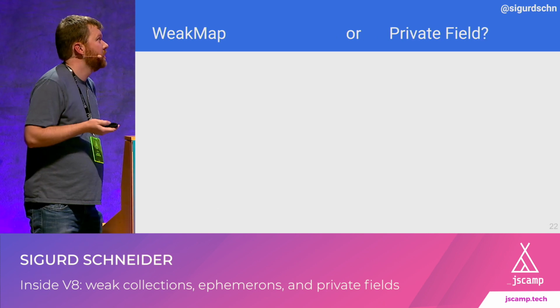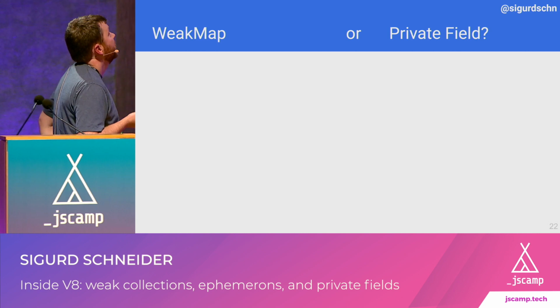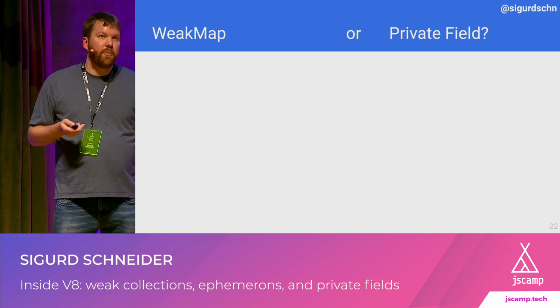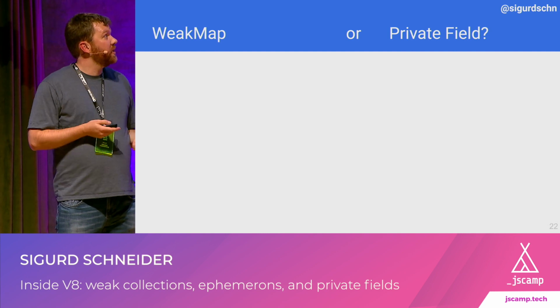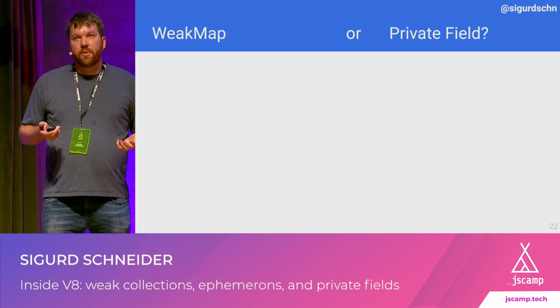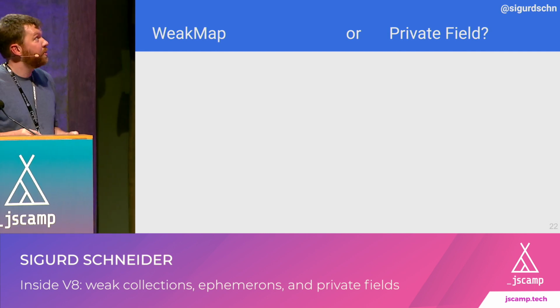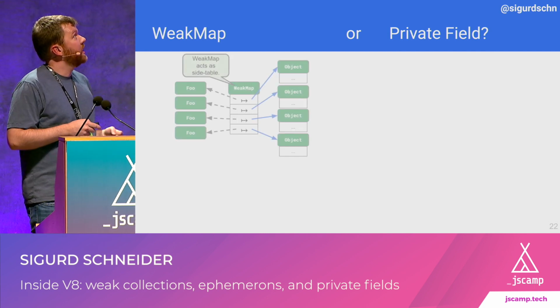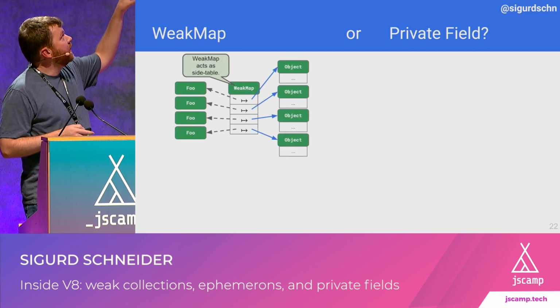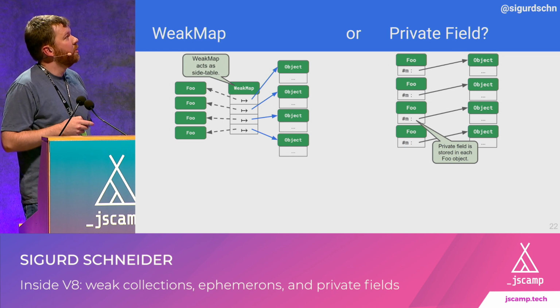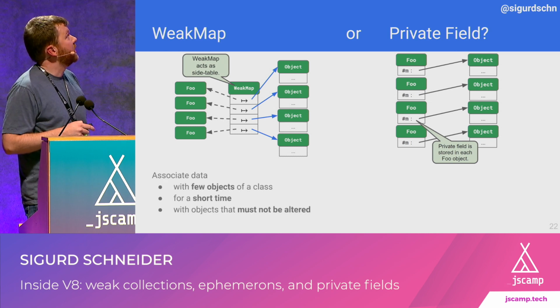So whenever you are in the situation that you have two different devices that give you an implementation that achieves almost the same things, you have to ask what are the trade-offs. If they both have the same trade-off, then it's probably not interesting. But this is not the case here. So on the one hand, we have the side table, and on the other hand, we have the in-object private field. So when should you use what?